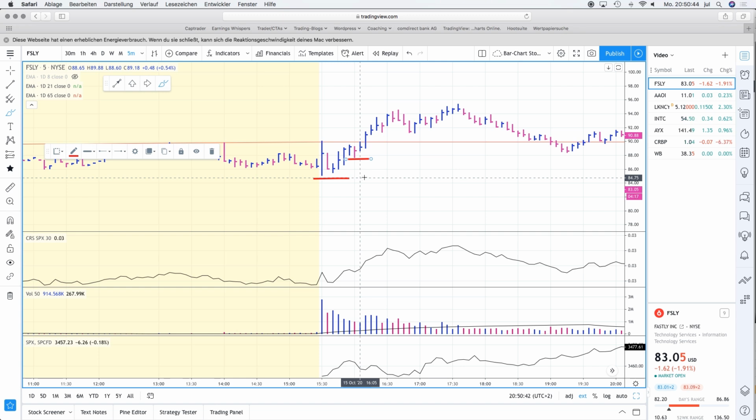And then you can see here the same thing happened. In that situation, I move my stop loss higher as soon as the price moved higher here. And I always place my stop loss just a few cents, or in that case here, because it's a 100 US dollar stock, a few dollars below the low here.